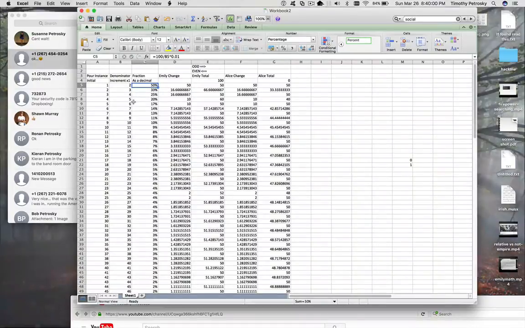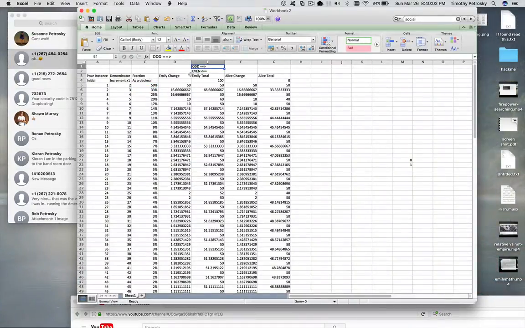So the next thing we did was figure out that when it's odd, it's going from Emily to Alice. When it's even, it's coming from Alice to Emily. So we wanted to show the amount of fluid change in this column for each girl. It doesn't tell you whether it's being added or subtracted, just how much fluid is going to change. So it's how much of what they originally had is going to change. This is the running total, like you have in a checkbook. This is the amount of each transaction, if you will.